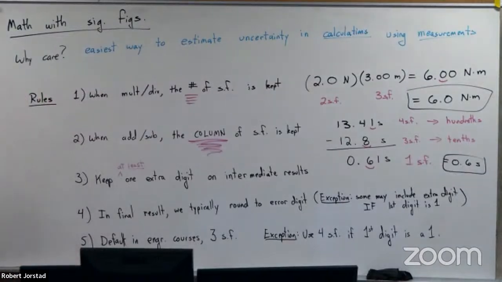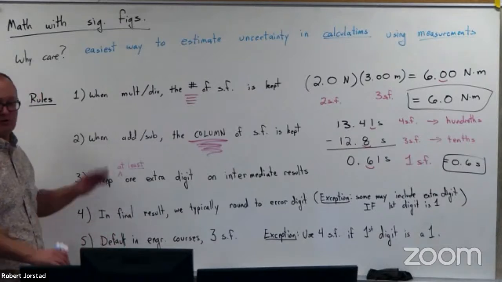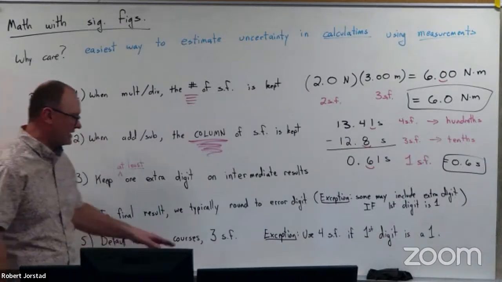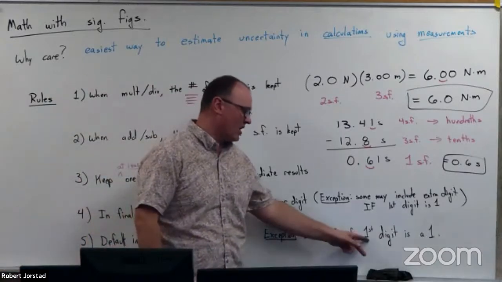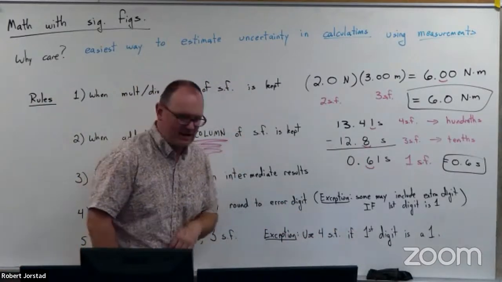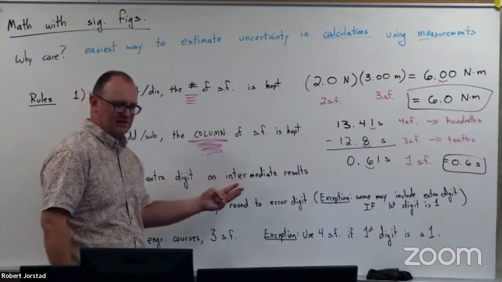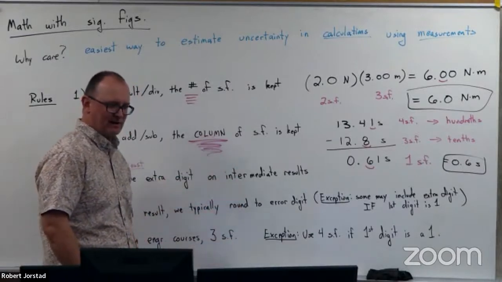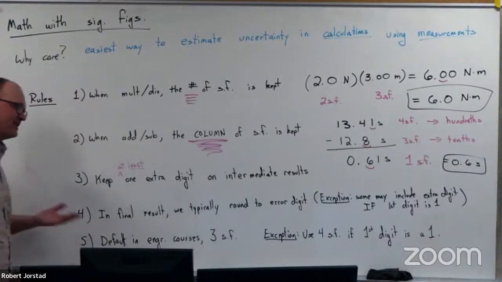Exceptions. There's always exceptions. In general, in an engineering class, they usually ignore sig figs all the time and just say, assume everything has 3 sig figs. Exceptions. If the first digit is a 1, they'll include 4 sig figs. We could talk about percent errors if you are curious, but basically numbers with a 1 that only have 3 sig figs have significantly more percent error than if they use 4 digits. So a lot of times engineers will add an extra digit.